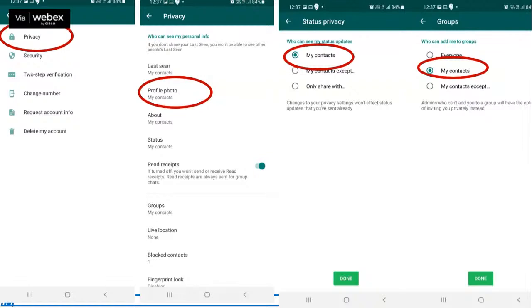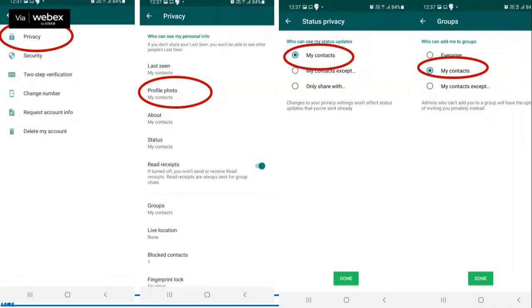There is an option called groups: who can add you into their WhatsApp group. So for example, Sashidhar sir is there, and I know his mobile number. I can send some kind of message, or I can invite him for some purpose. If he has enabled it for everyone, he will get a message directly in his inbox, and I can send any kind of message and he can see that. But if you choose only my contacts, a message will come to you saying Jagdish wants to add you into his WhatsApp group. Then if you allow, only then you will be added into my group.